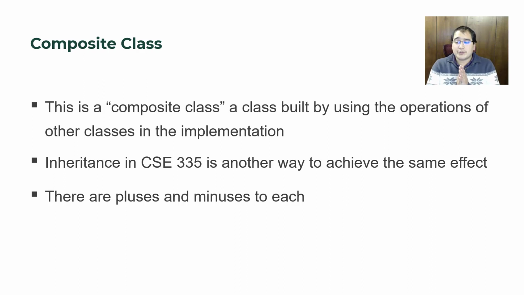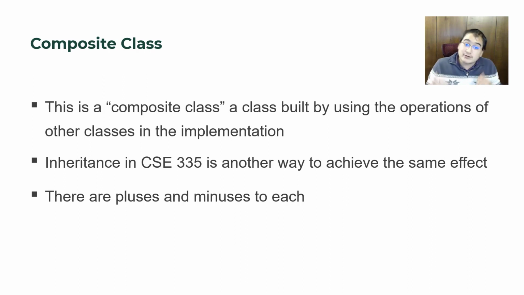Okay, so the title for this video is a composite class. Now, what does that mean? A composite class is a class that's basically built out of other classes to implement their functionality. So for instance, the stack that I showed you right here is implemented on top of a vector. The vector is the one that's doing most of the work. This is built out of that vector. This is one way to basically take the functionality from a vector and present it as a stack.